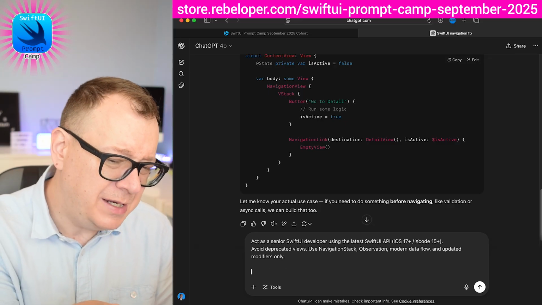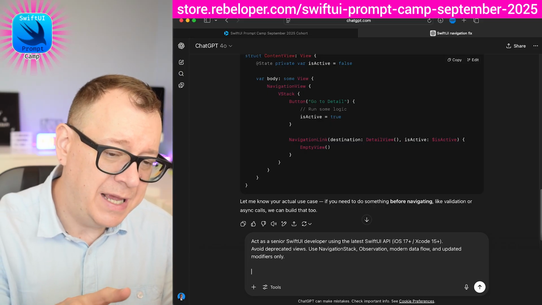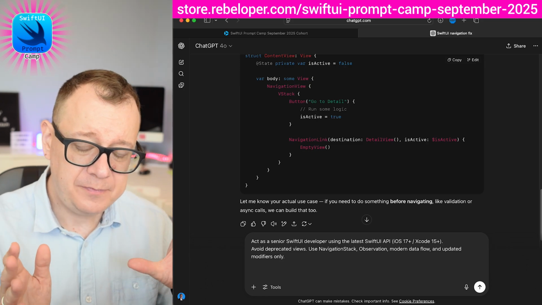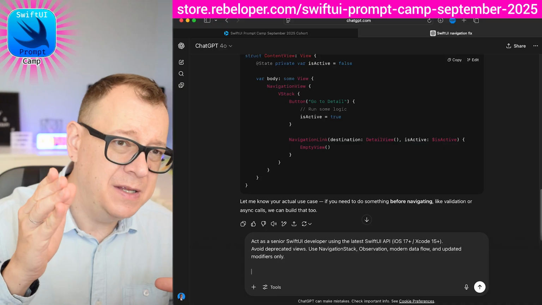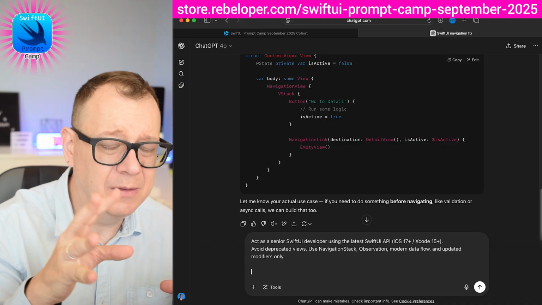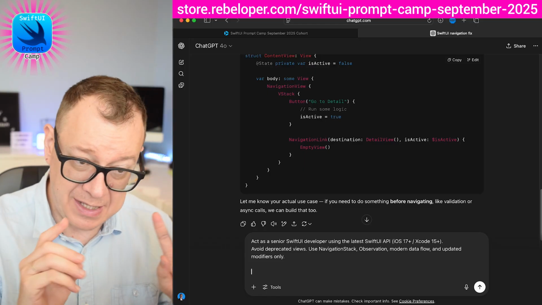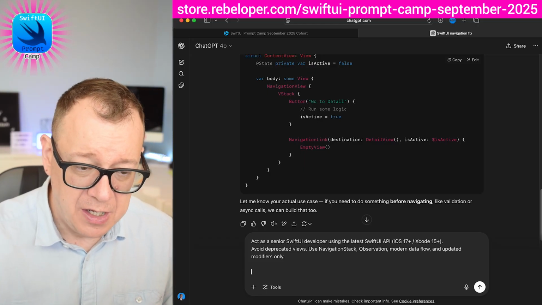I would also add in here, and maybe if we are getting some bad answers, I would also add search the web if necessary, because ChatGPT's models are capped. I believe it was basically less than iOS 17. That's why it's giving navigation via NavigationLink for the answer.